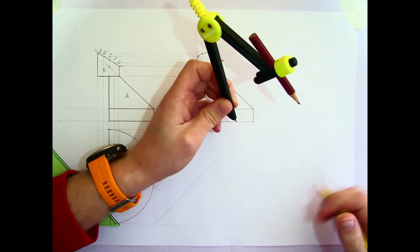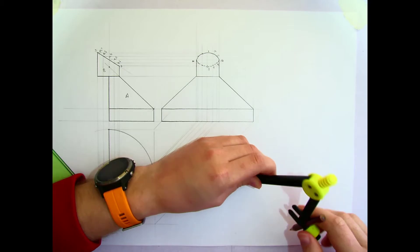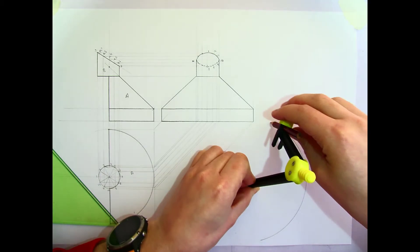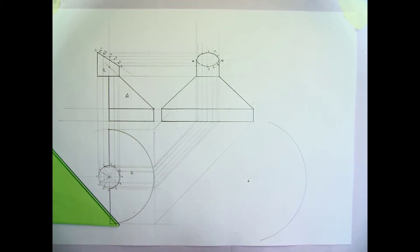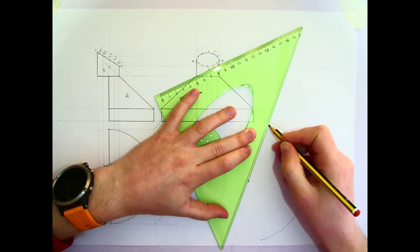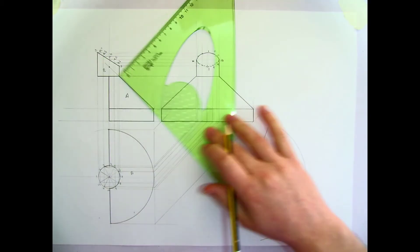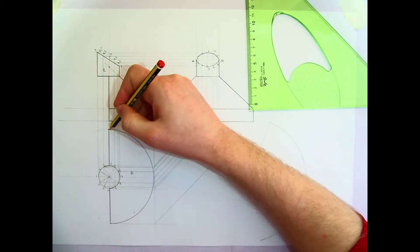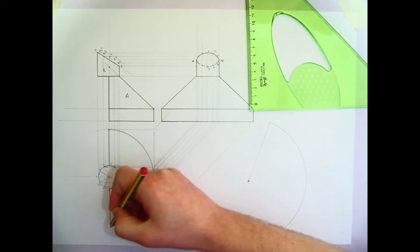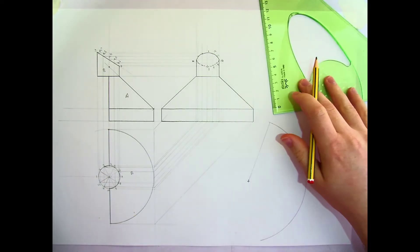I'm going to pick a point to mark as the top and draw my cone around that. The conical surface is going there. I pick a start point — that's going to be my zero point — and then I need to work out how long the circumference of this cone is. To do that, I'm going to extend the lines I used earlier from my 30-60 degree divisions until they touch the main circumference down in plan. That will allow me to measure the distances and find an approximate measurement for the circumference.